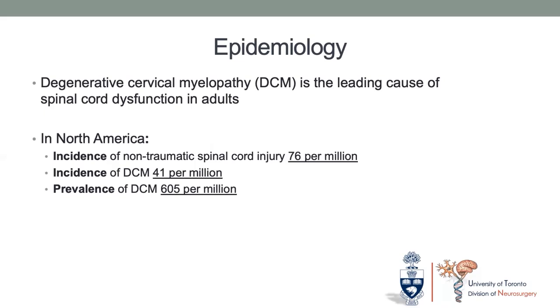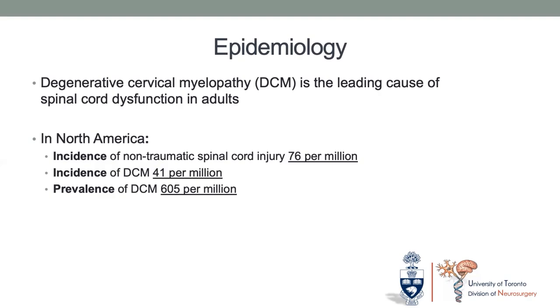Globally, it has been difficult to precisely estimate the incidence and prevalence of DCM, partly because in some cases, patient populations have been separated based on specific degenerative pathology, such as CSM and OPLL, even though they significantly overlap. In other cases, DCM gets lumped with other non-traumatic causes of spinal cord injury, including infection, neoplastic disease, and vascular disease. And finally, in some studies, only paraplegic and tetraplegic patients were included. Even though the majority of patients with DCM are only mildly symptomatic, this leads to underestimation of numbers.